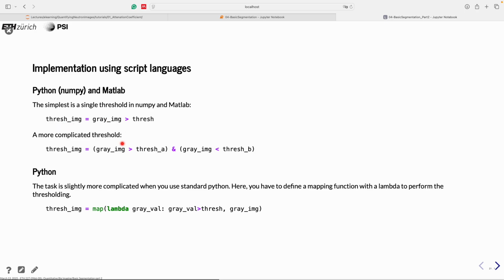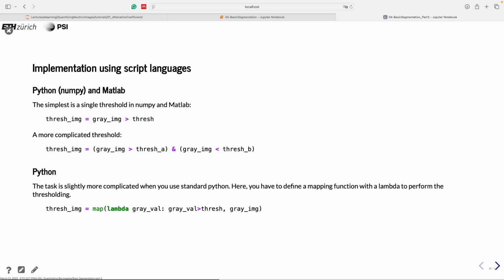If you do a more complicated one, like the one with multiple phases, then you can write it something like this, where you have several cases connected with the AND operation. If you don't have NumPy, which is today quite rare, then you have to write some lambda mapping function that does the mapping for you. So that gets a little bit more complicated.